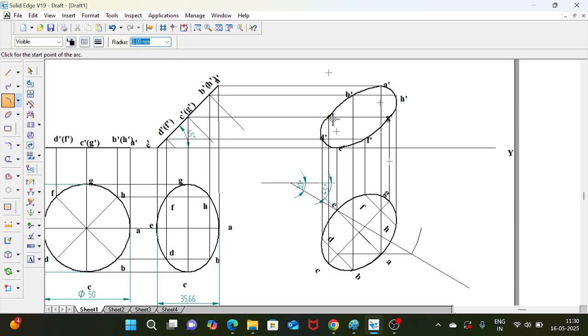If it is not 100% perfect, it's okay. You can use arc by 3 point to draw this. You cannot directly use the ellipse option because the two diameters which were perpendicular to each other in the initial stage do not remain perpendicular here. That's why you cannot use the ellipse directly. Okay. Thank you.